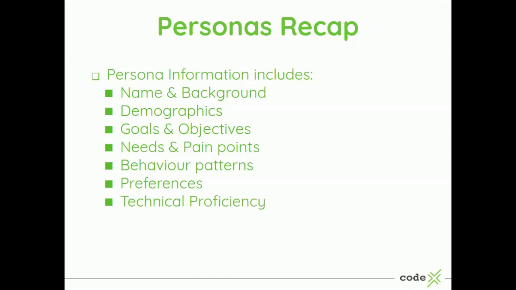Preferences. So preferences would include what the persona's likes and dislikes are and what the preferences are related to the software that is going to be built. Next are technical proficiencies. So, what level of expertise and how familiar is our persona with technology? And then the next thing that we look at are motivations. So, what drives the persona to use the application?